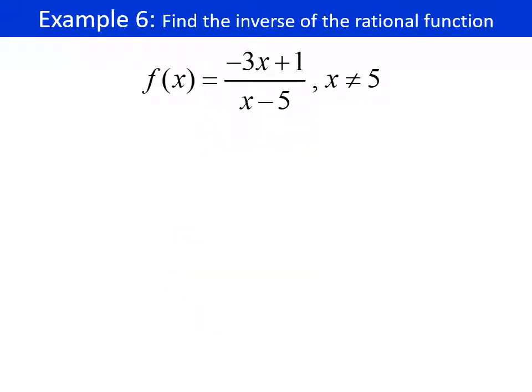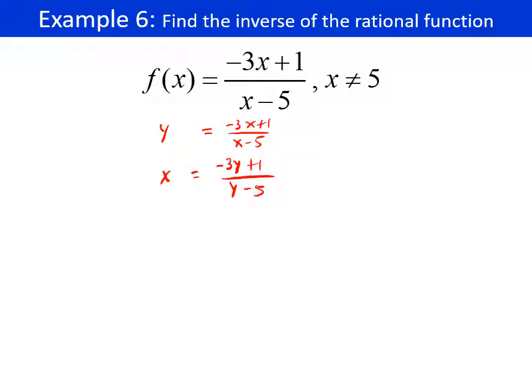You can use either of the methods that we talked about earlier to determine that this is a one-to-one function. And here are the steps for finding the inverse of that. Number 1, we'll change the f of x to a y. Number 2, we want to interchange the x and the y. So we will turn this y into x and these x's into y's. Now, step 3 is to solve for y.